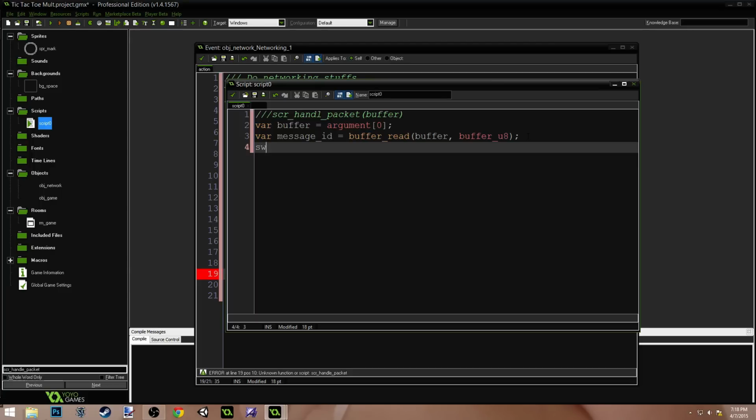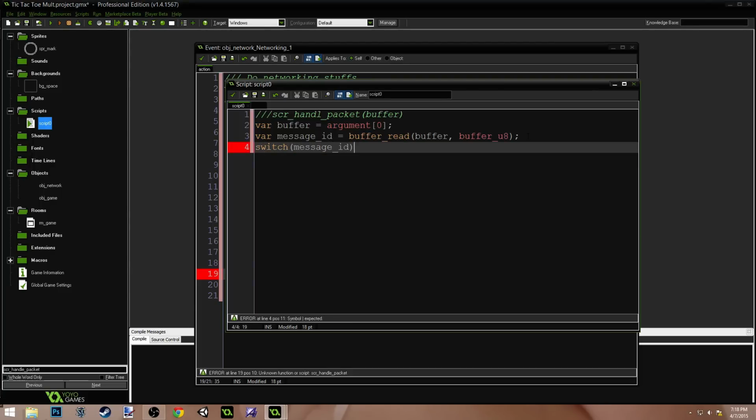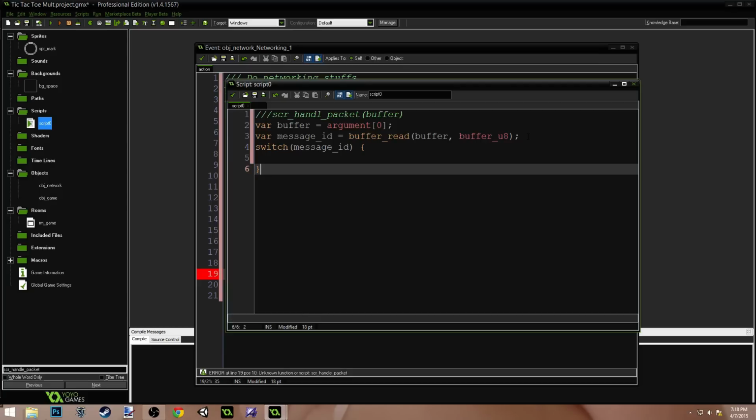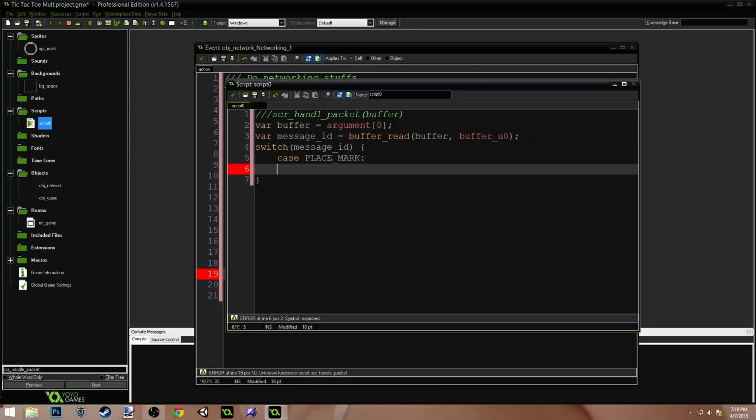Now we're going to do switch message ID. So based on what the message ID is, we're going to do different things. Case place mark. So we're going to place a mark, and we're going to read from the buffer.